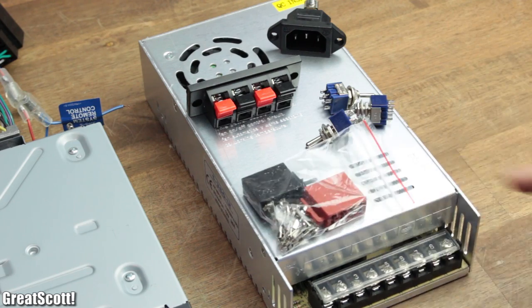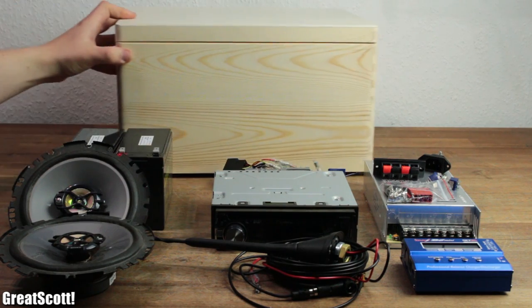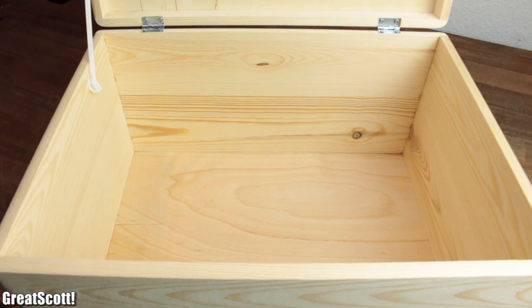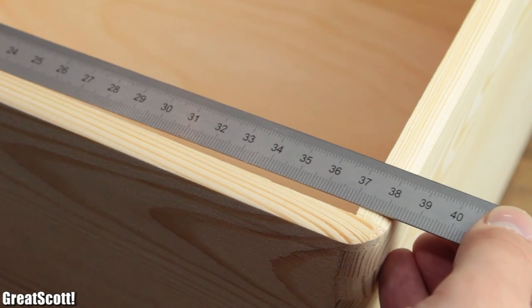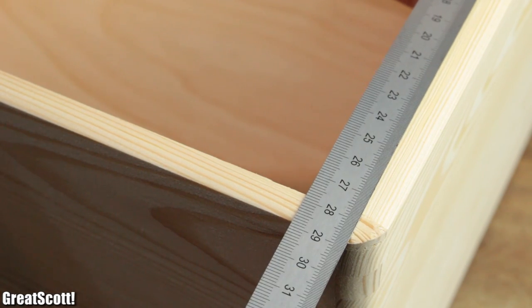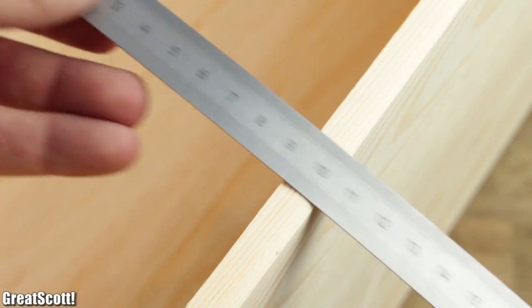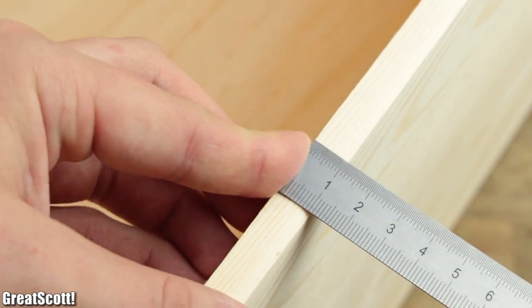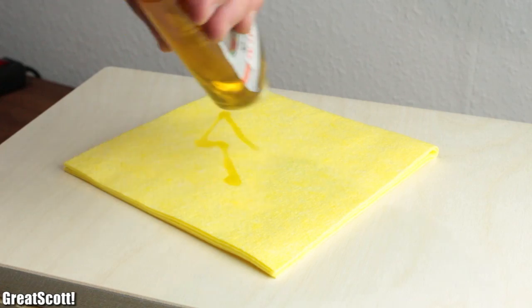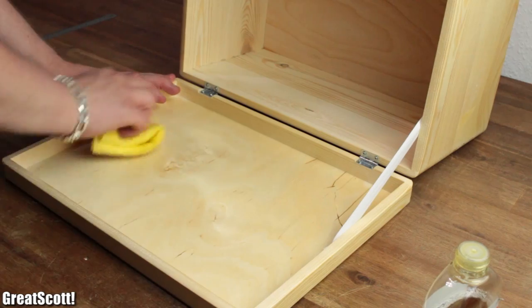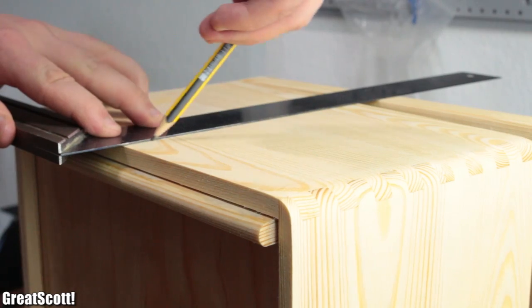The last missing part of my boombox was a wood chest to mount all the components. Mine has dimensions of 37.5 by 27.8 by 18.3 centimeters with a wood thickness of around 1 centimeter. Firstly, I applied a layer of protective oil on the outside and inside of the box and started the mounting process.